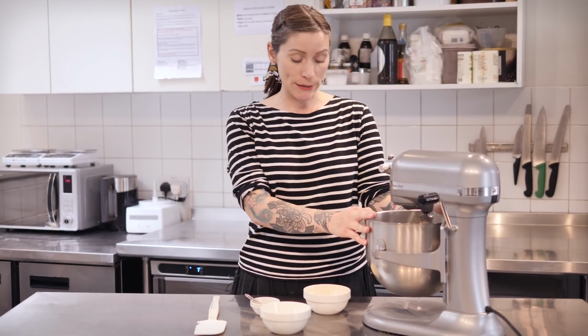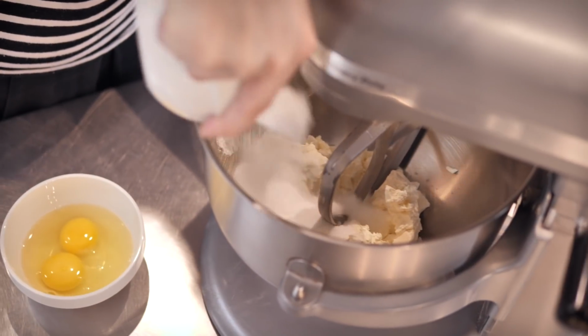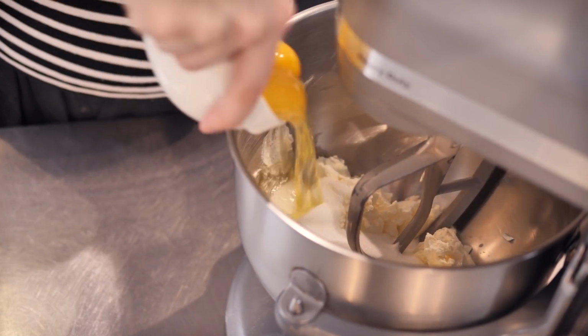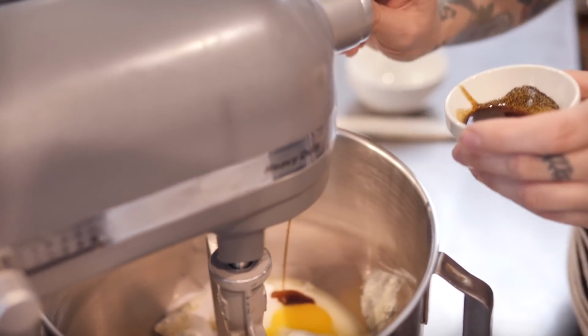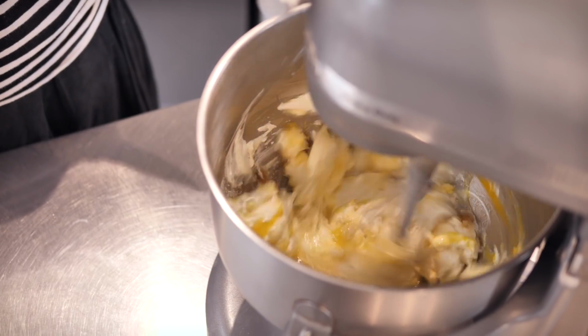So I've already got in my bowl 575 grams of cream cheese. I'm going to add 115 grams of caster sugar, 2 large free-range eggs, and 1/4 teaspoon of vanilla extract. And that just needs to be beaten together for around 8 minutes until it's really thickened up.